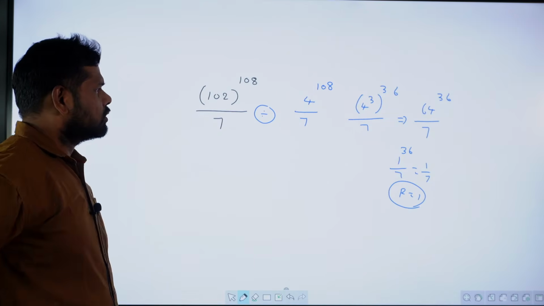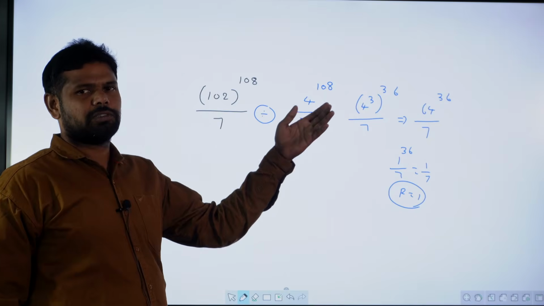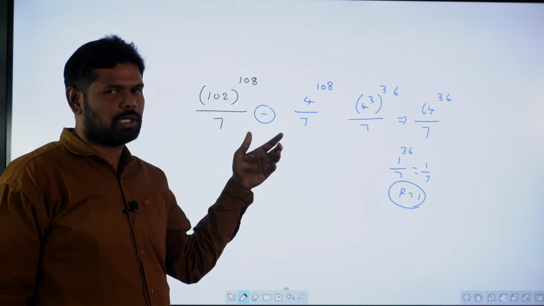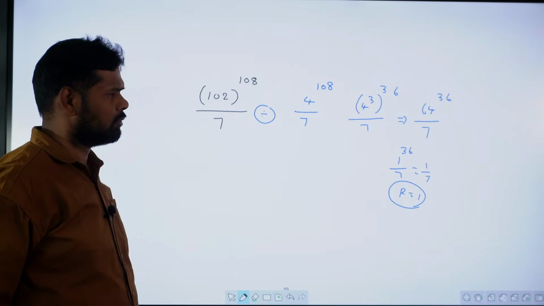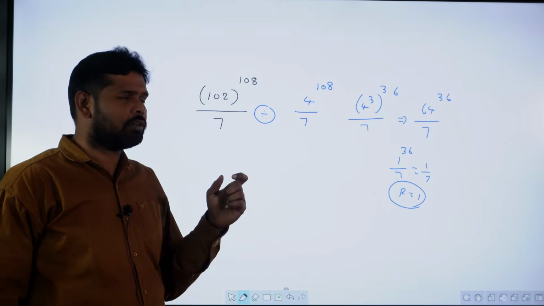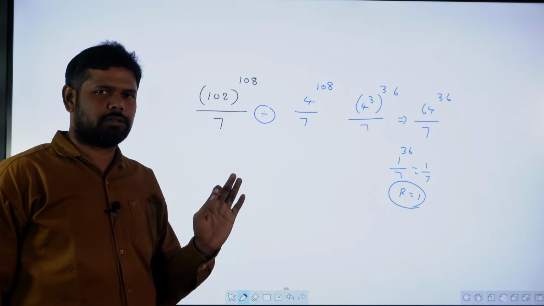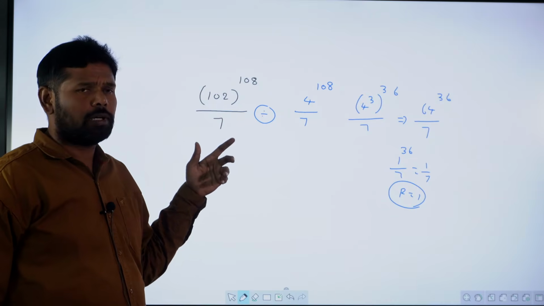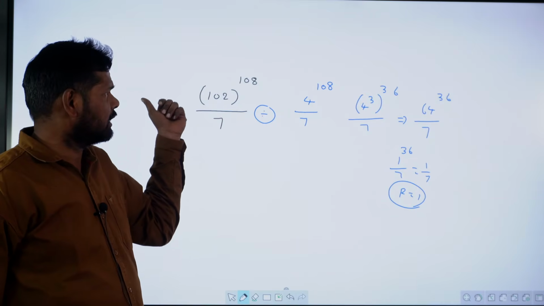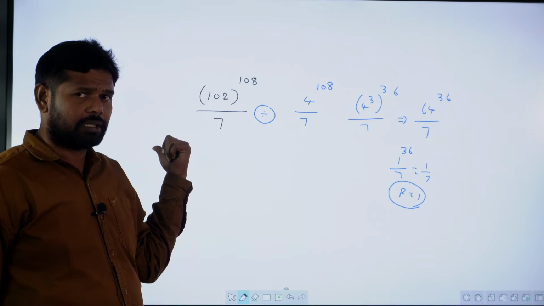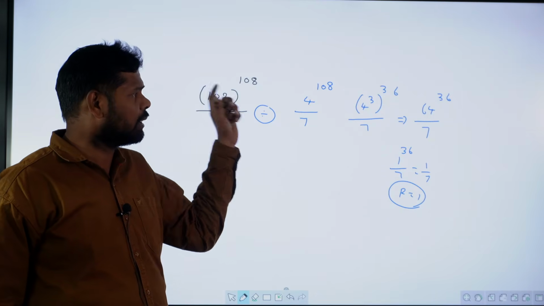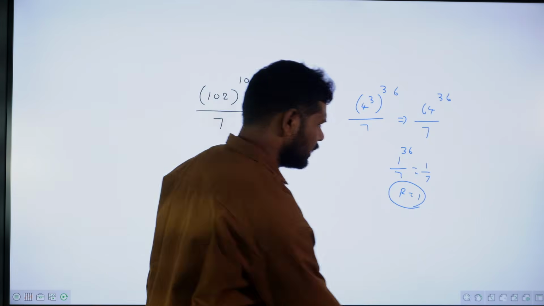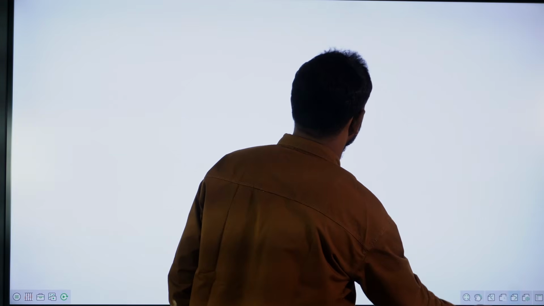That's enough. So here, instead of writing 4 power, you can write 2 square whole power 108, then 2 cube. That is also okay, no problem. Whatever method you apply to that question, we always get the same answer. Any rule we learned in the previous discussions is applicable to any type of question, and you find the best answer for the remainder concept. That's clear. Now we look at some questions.